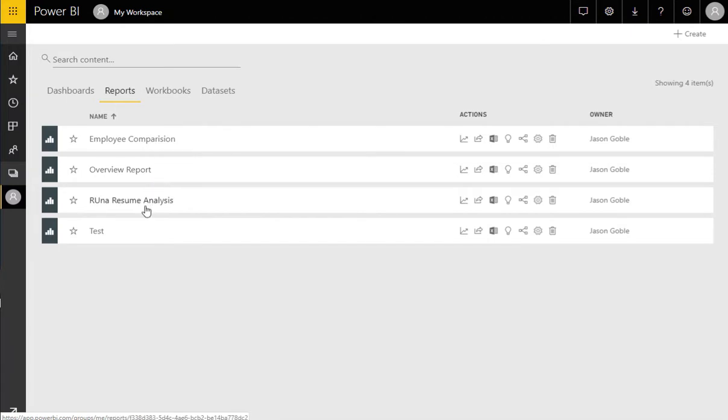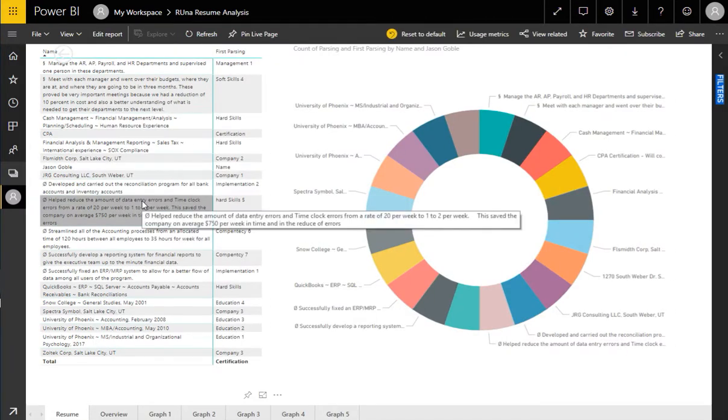And we are going to start off with the Runa resume analysis. In here, this is a resume that just got done. It's actually my resume. On the left hand side you can see a bunch of different types of things that came from the resume, and we've identified them as management skills, soft skills, hard skills, certifications, education, companies they've worked for, and so on and so forth. Over on the right hand side you can see a circle of the different types of things that they've done and the different areas that they're looking at.